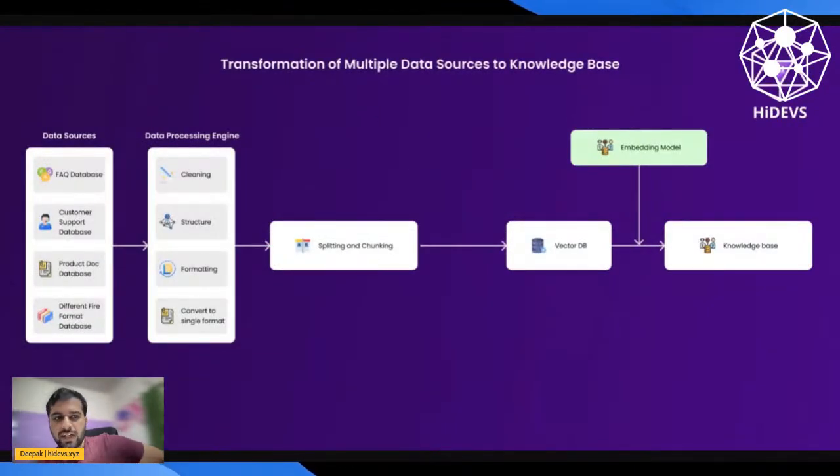The first thing that you have to understand and feel very well is that you have multiple data sources: FAQ data source, customer data source. Sometimes data is available in JSON, text, audio, video, different kinds of databases. There are a lot of things available.